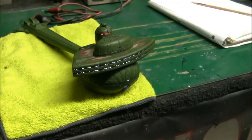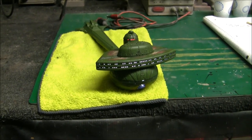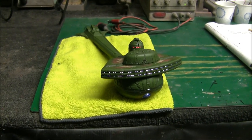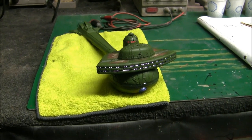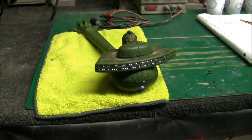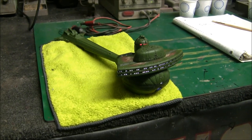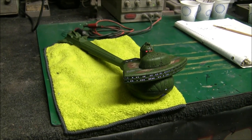So, all right, we're going to call this one a wrap. We'll be back with part two. We'll get into a lot more of the building, the main part of the hull, some more paint work, and we'll show you some of the lighting that we're doing in that part of the model too. So we've got to mount the main control board in there that controls the photon effect and the blinking lights. And so that'll be important where we figure out where that goes.